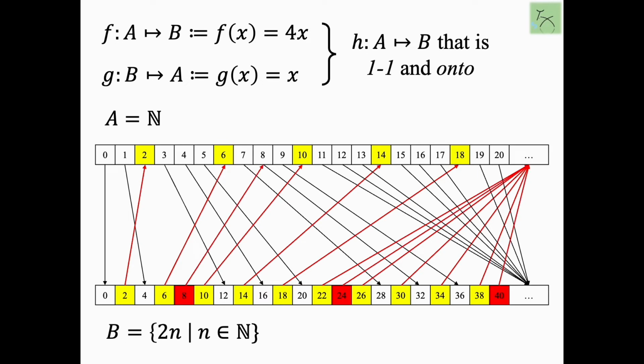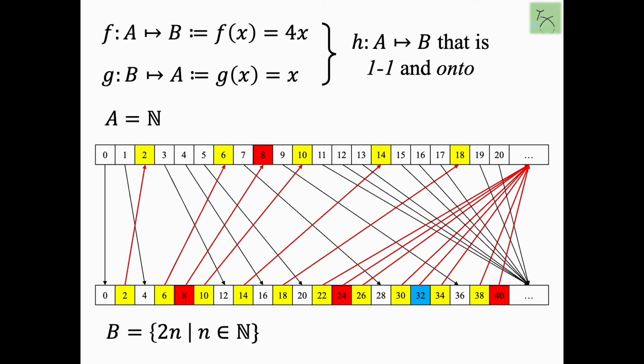So let us repeat the process. We add some new red arrows to our finalized function h, and this will result in some new elements from the set A to be occupied. We then remove our mapping of these new elements under f, and this will cause some new elements in the set B to be unreachable under f. Similarly, we have to use the function g inverse to map to these elements, and the rest of the construction is simply to repeat this process till infinity.